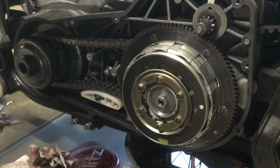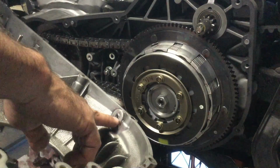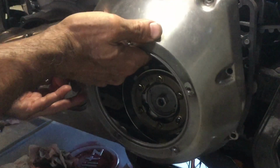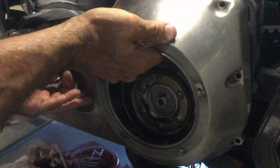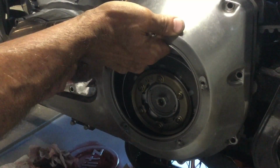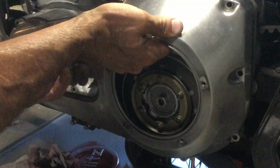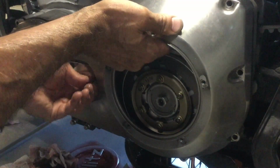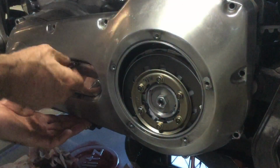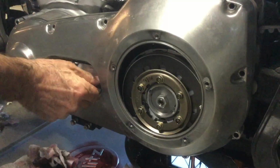So I'm going to get this primary cover back on, snug it up a little bit, and then wait till the, I've already put the drain plug back in. And then here's the two things with the washers, the two bolts with the washers. Let's see if I can stab it. And those two washers, I forgot to get those two round gaskets. They're not really washers, okay. They do have some stickum on them when they're brand new. And I should have bought a couple new of those while I was doing this.